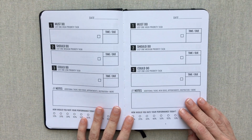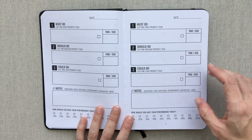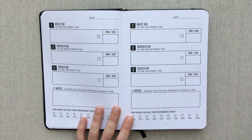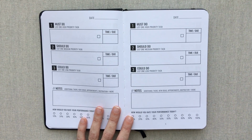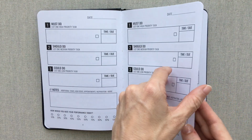When I have tasks for him to get done, he would like to write in here and look at those tasks, be able to see the time, check it off, and feel really accomplished. So I don't think that this book is at all just for adults. When I was looking through this, I was really motivated to let my kids try this out, my boys, because I think it's highly motivating, not only for adults, but for teenagers and, you know, older kids. My 10-year-old could definitely handle this.